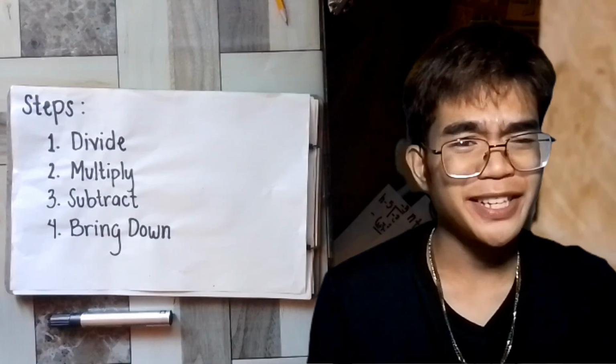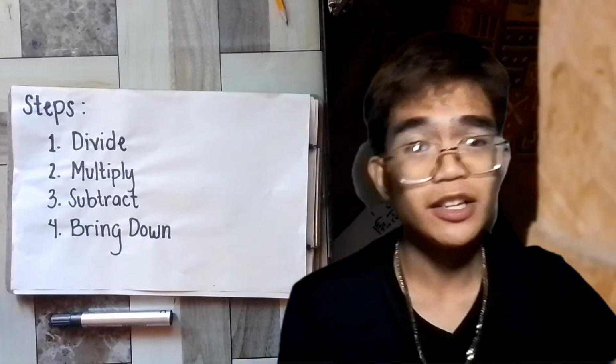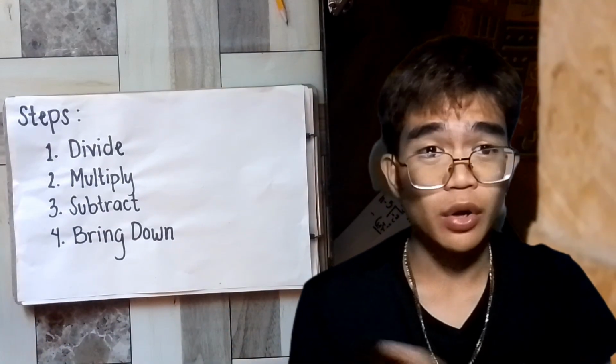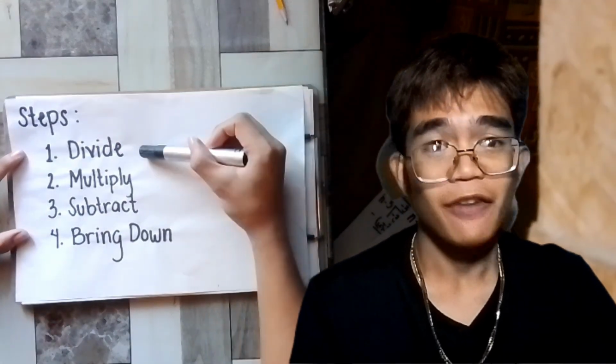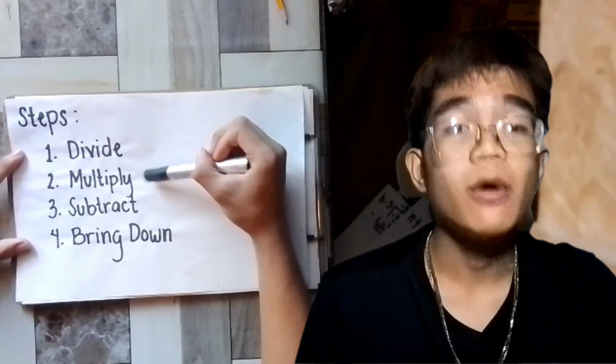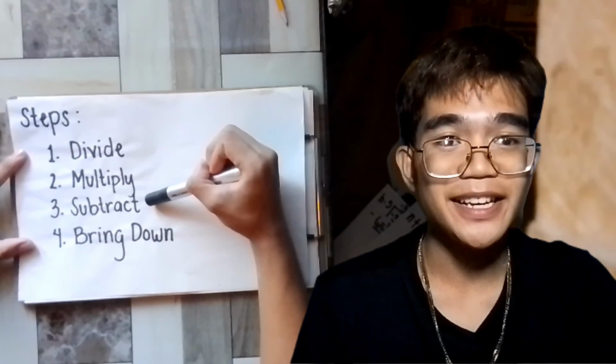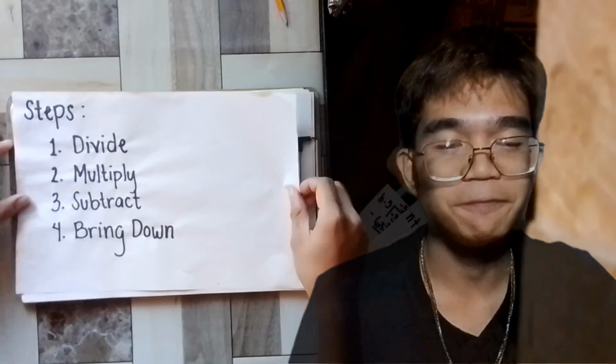Hi, in today's discussion, I am going to show you how to divide polynomials using long division. But first, I am going to show you the steps on how to do it. First, we're going to divide. Second, we're going to multiply. Third, we're going to subtract. And lastly, we're going to bring down.